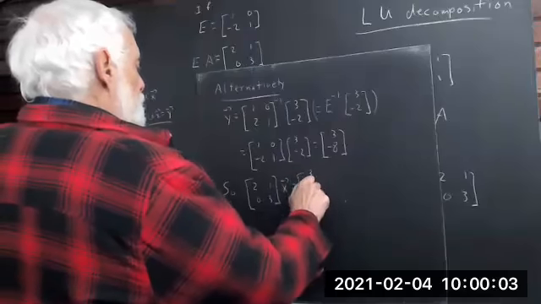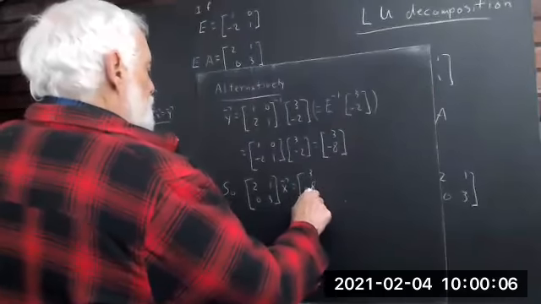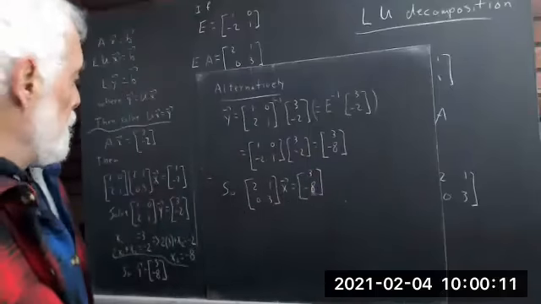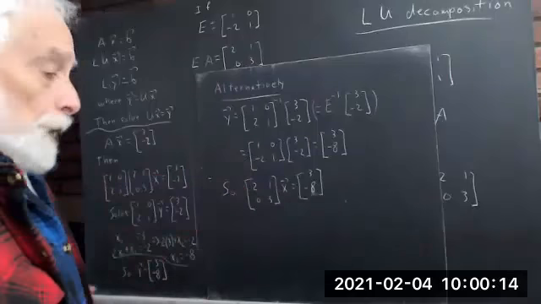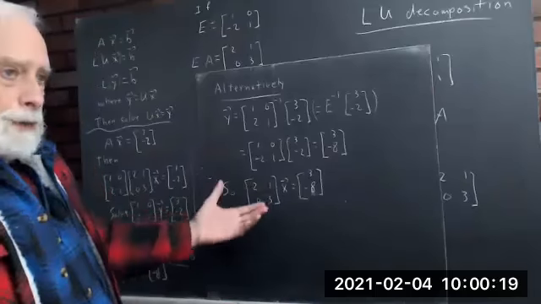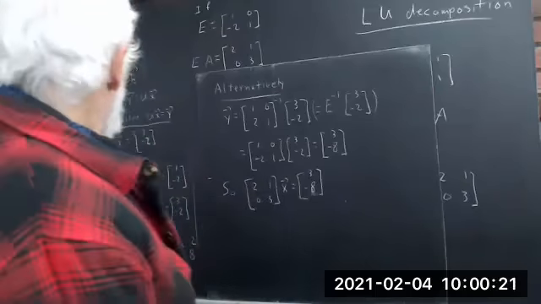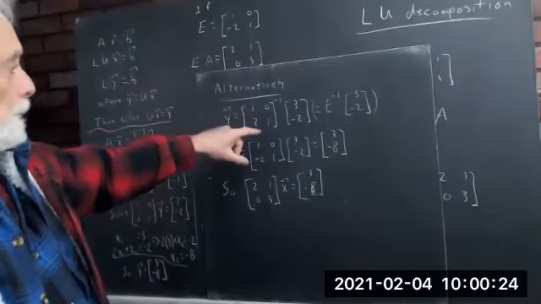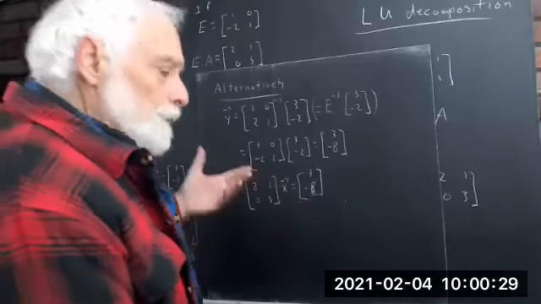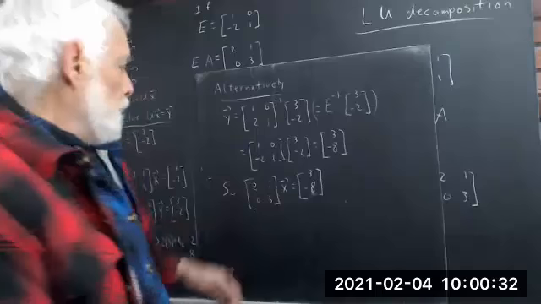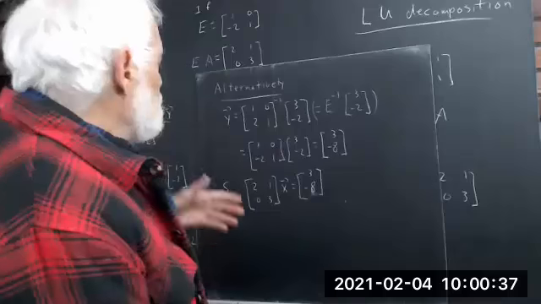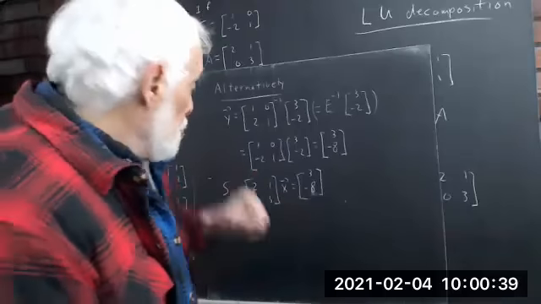It's hard to write on this board. Sorry, that's a bad looking 8, but hopefully you can read it. Okay, so we have this, and now we can solve this. Now, this is an easy matrix to invert, but it's not always going to be easy. The elementary matrix is always going to be easy to invert, so you can always do this. Okay. But let's go ahead and write this out as a set of simultaneous equations instead of inverting the matrix. Sometimes you'll want to invert the matrix, or we could write out the augmented matrix and reduce it.